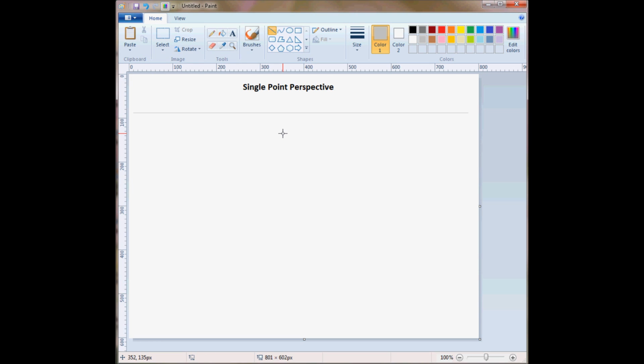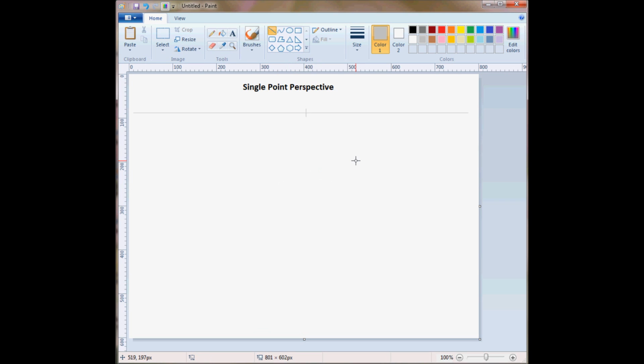To define our vanishing point, a vanishing point can be defined as wherever the viewer happens to be looking. So in this case we want to put our vanishing point right in the center, and I'm just going to put a vertical line there. It is as if, as we're looking at the objects we're seeing, this is where we're looking, so everything is going in that direction. We're going to be looking at drawing some cubes, as you saw.